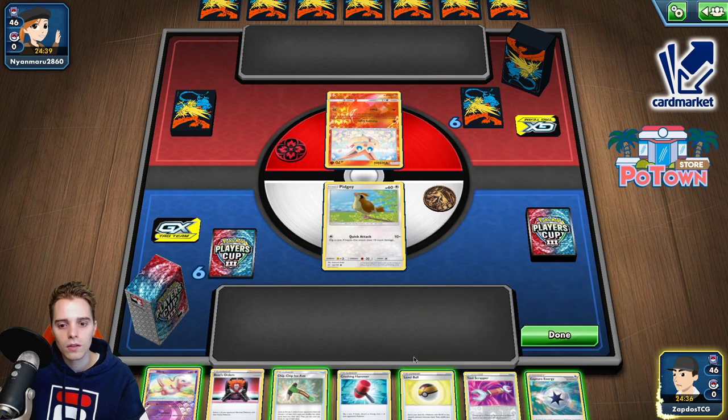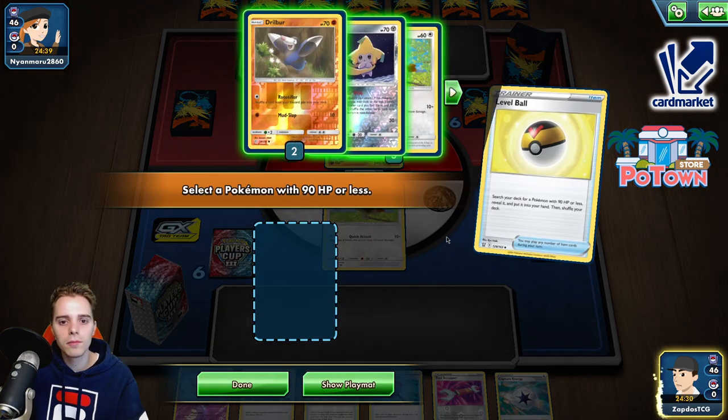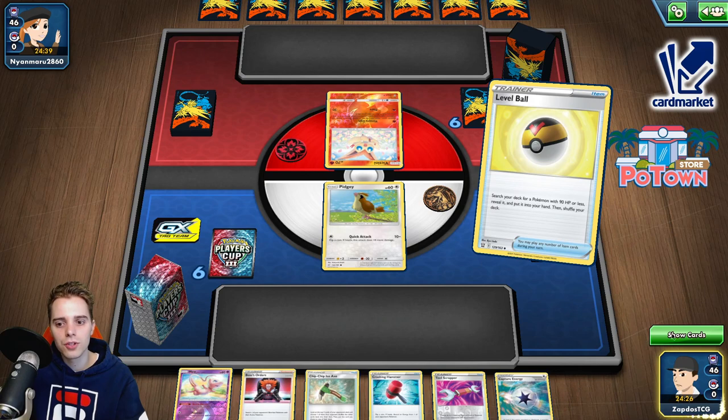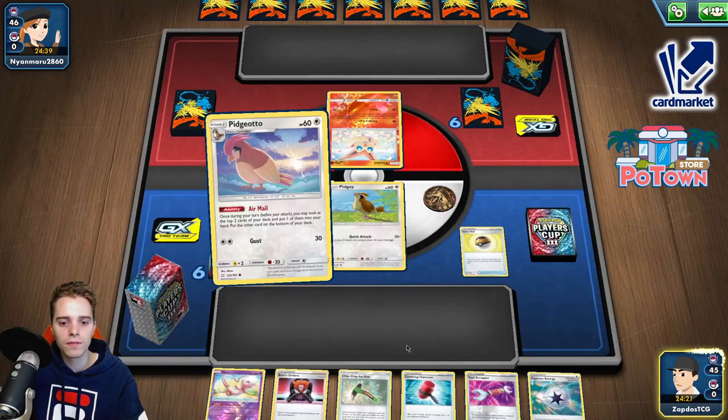I think so. The capture energy is pretty nice, so I really don't know where we should put the capture energy for now. Let's just go for Level Ball. Try to find... Yeah, we can actually get a Jirachi in the active, but it's better going to be a Pidgeotto, so we can actually go for Airmail the following turn.